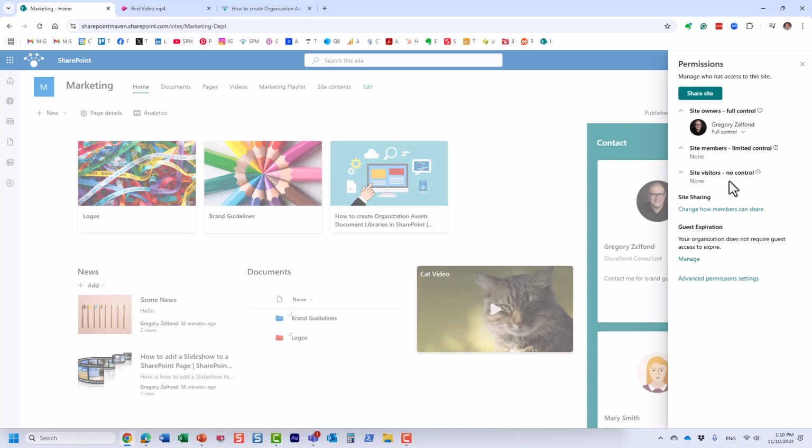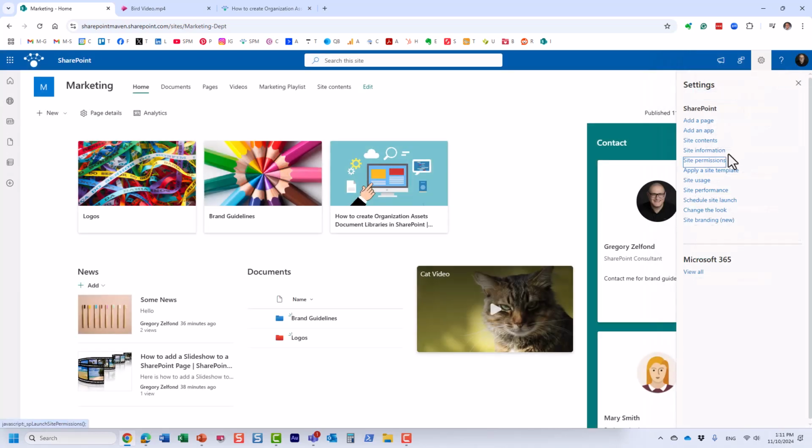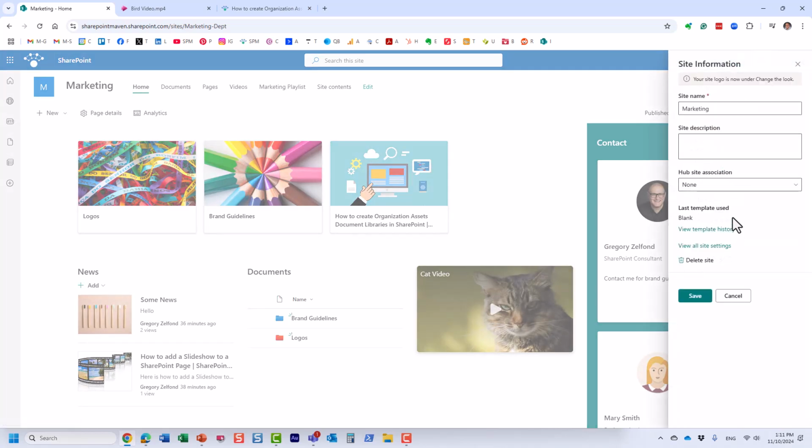What's the difference? The visitors are read-only people. So the users in this group can only read and download, nothing else. The members are add, edit, delete people. So they can edit the pages, they can add content, delete content from the site. The only thing they cannot do is set up permissions and delete the site. This is reserved for the owner. So me, being the owner of the site, I can obviously set permissions, but I can also delete a site if I want to.